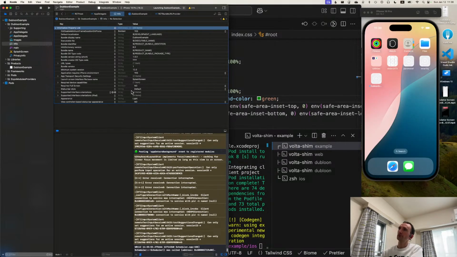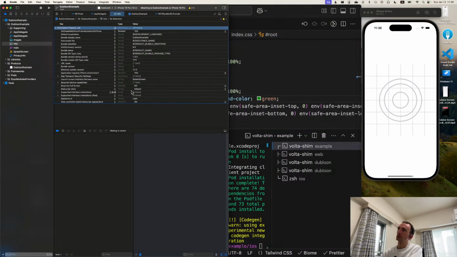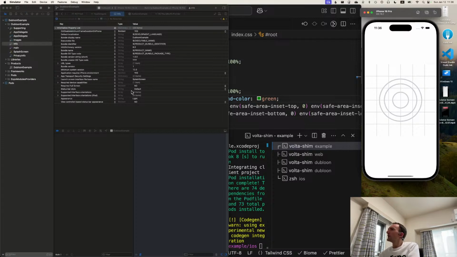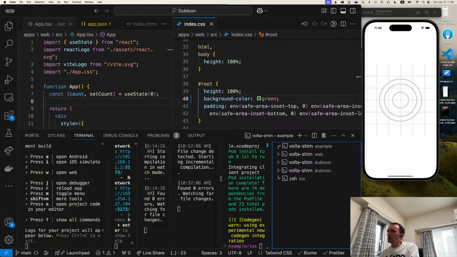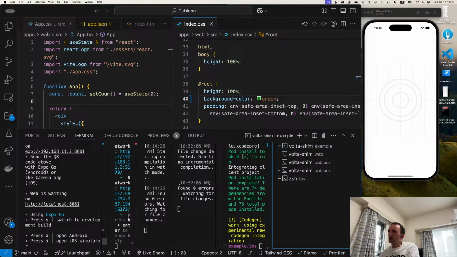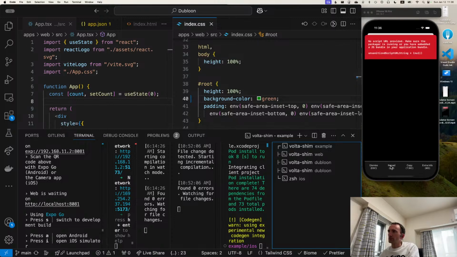Gonna try running it again without rebuilding. You can do that with Control Command R. But it seemed like the Metro dev server was... I mean, even if you click reload there, something seems very ill. It's got nothing.